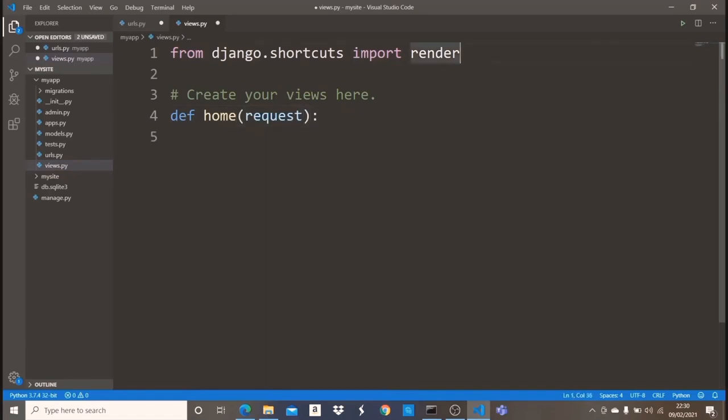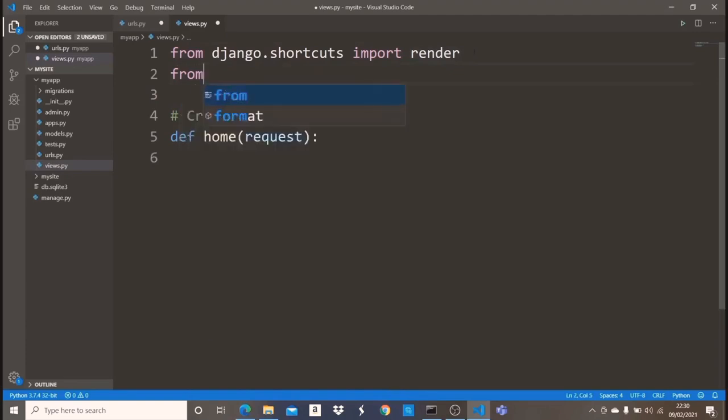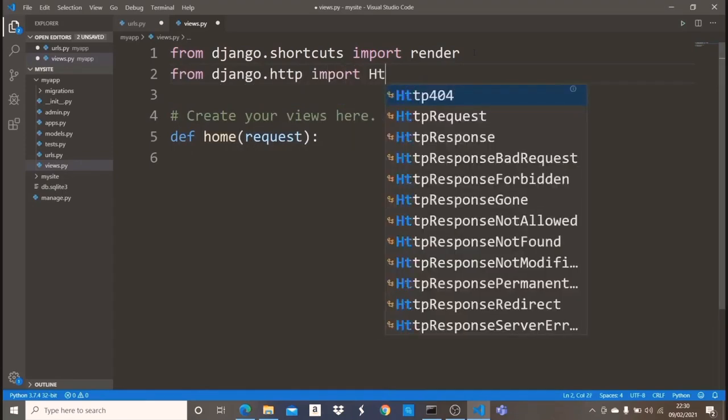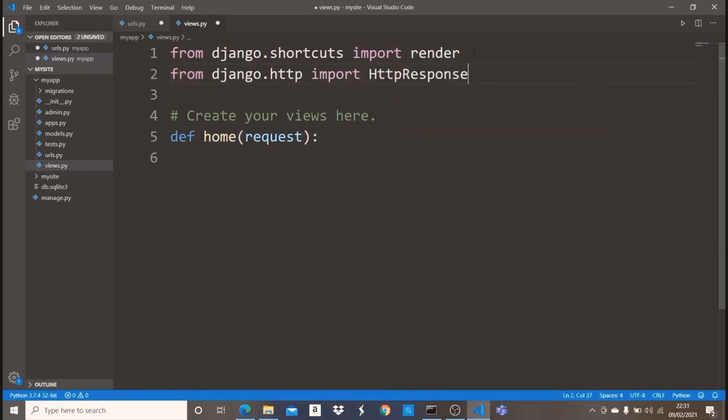So we're going to import it from Django. We're going to say from django.http import HttpResponse, like this. Now what this is going to do, we can use it to send an HTTP response. I'm going to show you in a minute. So what we're just going to do now is to say return, and then we're going to return an HttpResponse. In the brackets, we're going to specify an HTML tag, anything, just HTML.